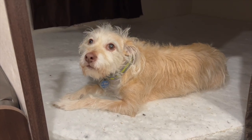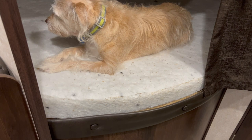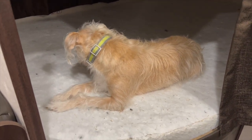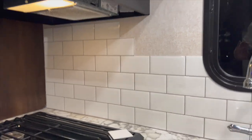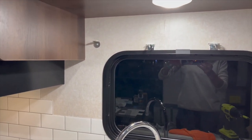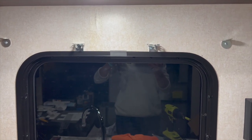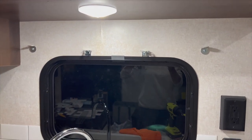This is Buddy. He has decided that the trailer is absolutely approved. I still have the mattress covers for the bunks off — I ran them through the wash. Buddy says it's a-okay. This is really coming along; I am absolutely thrilled with how it's coming out. I just think it looks awesome. A few more cuts. I took the valance and the mini blinds off — I'm going to pull those brackets in a second and take a photo of exactly how they're in so I don't have any issue reversing them.